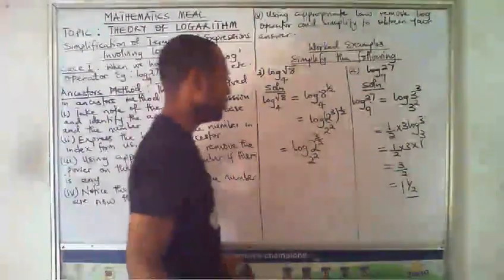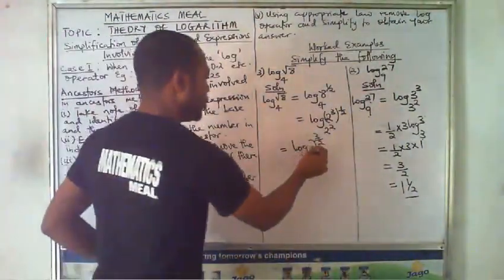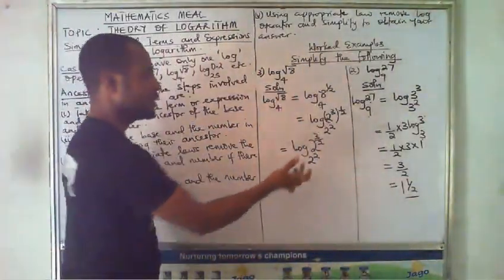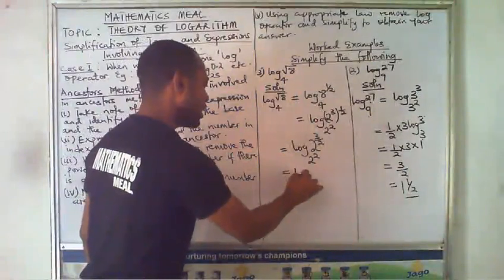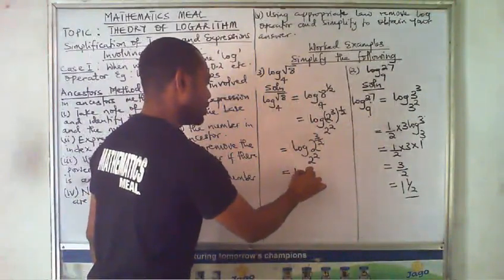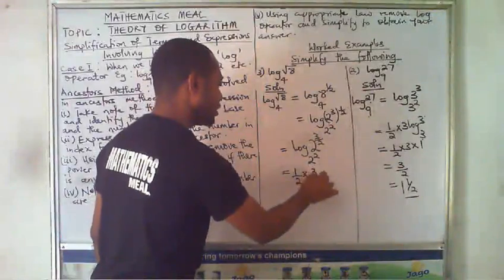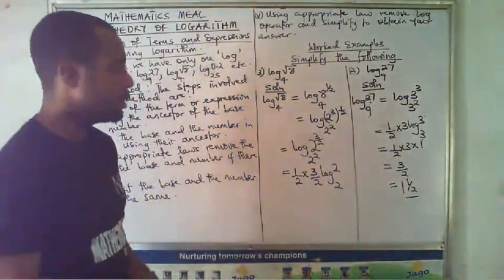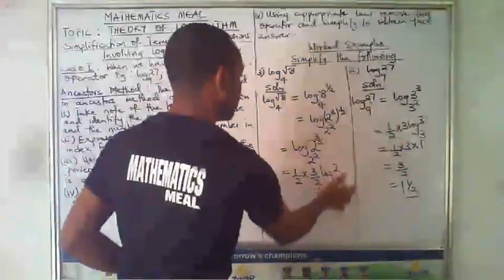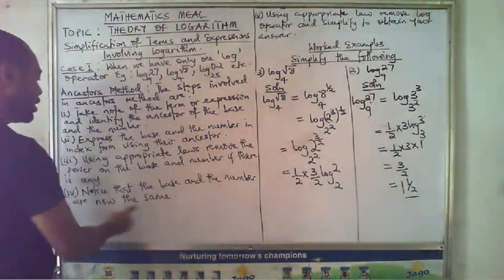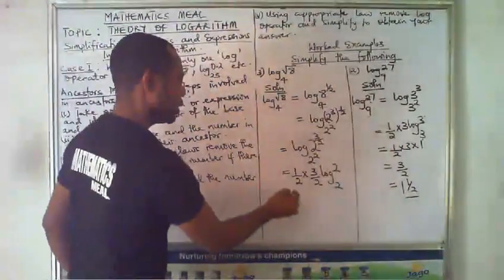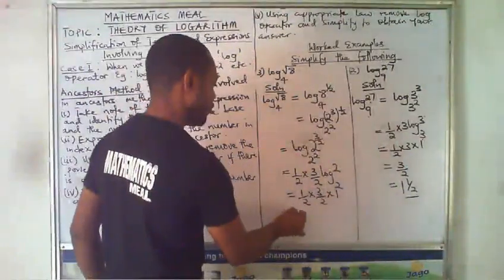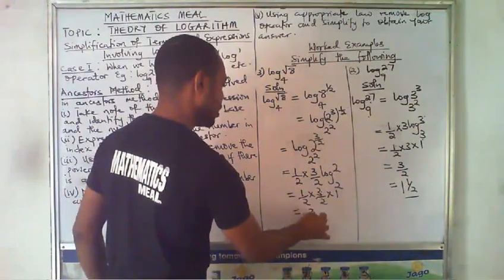So what do we do? Remove the powers again. There is 2 here. We have explained that when the power is on the base, it is the reciprocal. So we have 1 over 2 times, the power is on the number, nothing changes, it's still 3 over 2 log 2 in base 2. Okay, beautiful. So log 2 in base 2 is 1, because the base and the number are now the same. So if we do that, we have 1 over 2 times 3 over 2 times 1. And finally, this is 3 over 4.